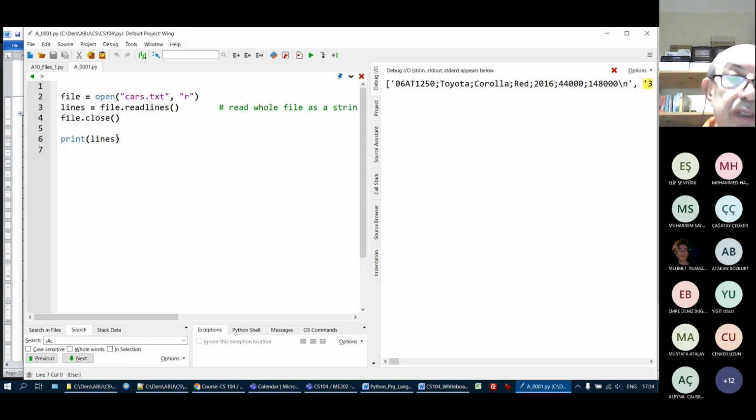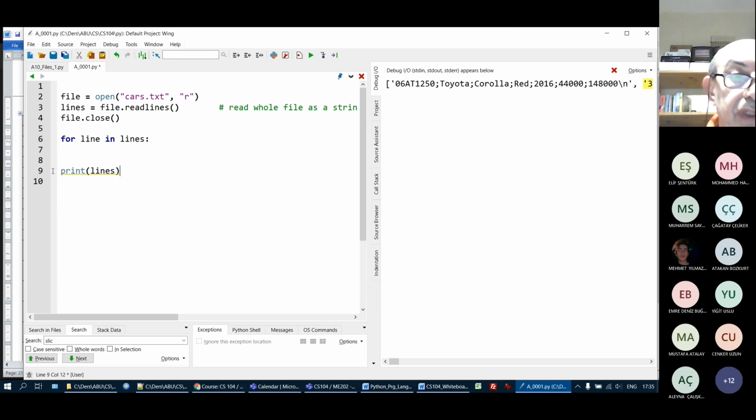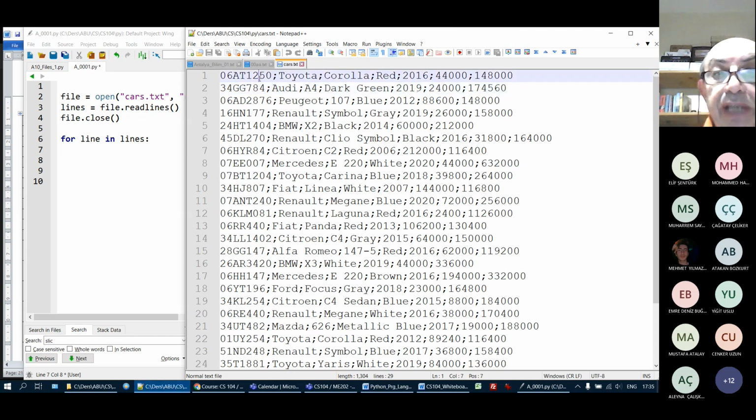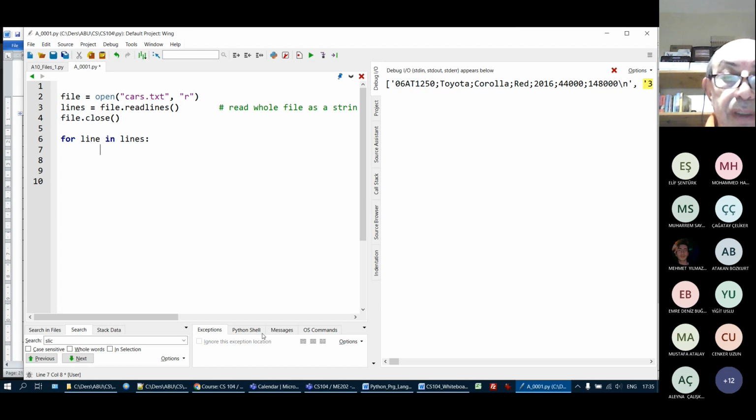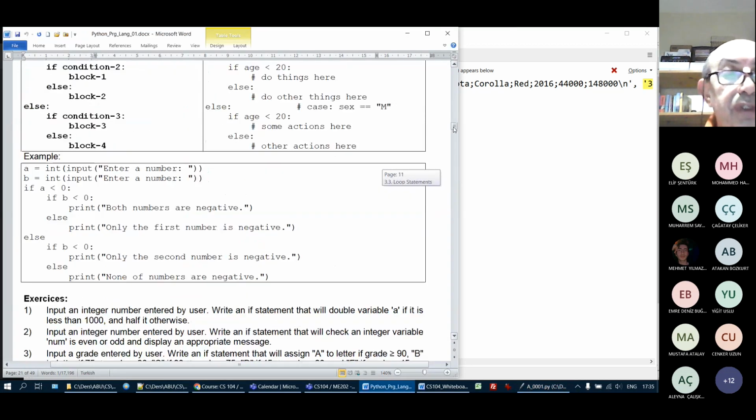So with lines, I will be doing some processing. For every line in the lines list, I'll get every line one by one, and I want to split the data items separated by semicolon. And of course, I don't want to have the last newline as well. Do you remember from the strings chapter?